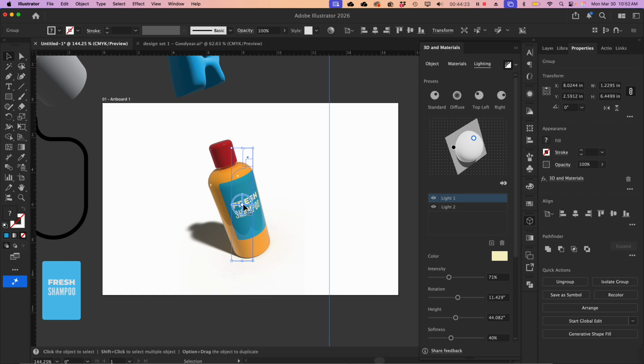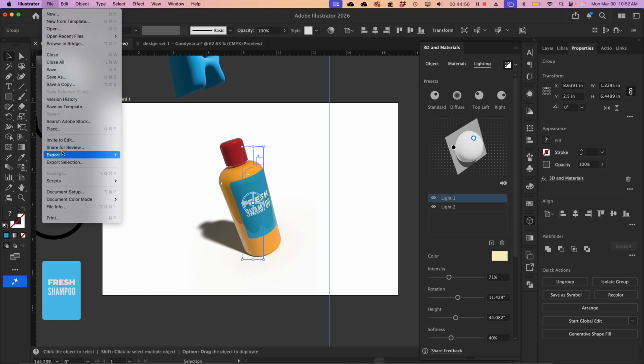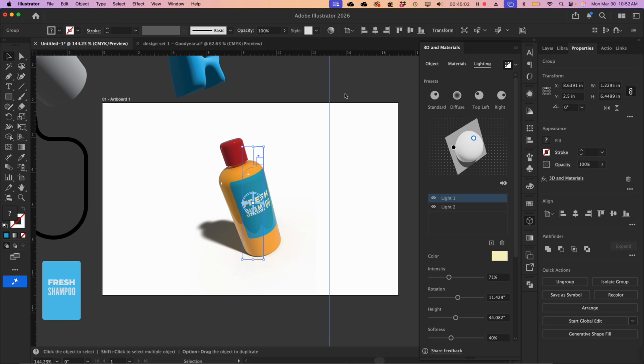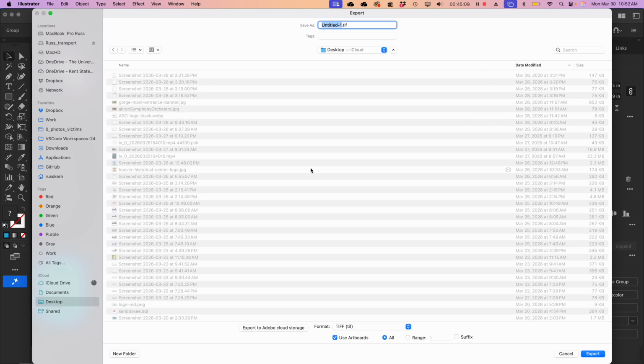You can place this image into another document just as you would anything. I have a tendency, anytime I use these, to actually export them as a PNG file, like a high resolution file, especially if I ever send anything to print using anything like this. I think that having a raster file is just better, exporting it as a, so if I go File, Export as, save it to my desktop.